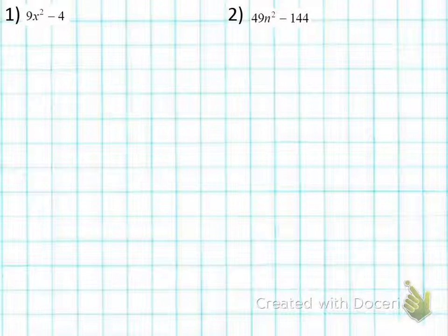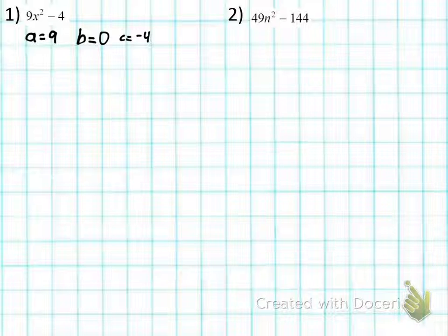All right, here we go, number 1. 9x squared minus 4. So check this out. If you wanted to do the Xbox, you could. What's A equal to? 9. B is equal to, is there a B? No, there isn't, so B is equal to 0. C is equal to negative 4. B is the one with the x. Is there anything 0 times x? 0x. So you could do the Xbox.